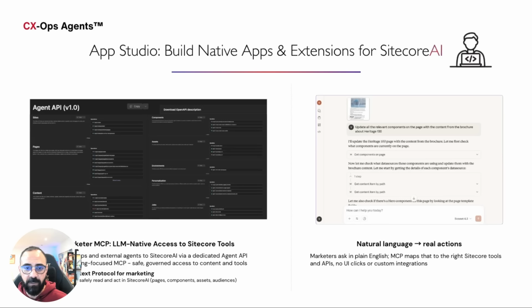So developers can define what is possible and what is safe via the MCP. Once a marketer, for example, wants to create a new page, the AI will go and access the page creation API. If they want to configure the personalization layer, AI will do that through the personalization API. As it appears on the right side here, marketers can simply describe what they want in natural language, and the MCP will handle the clicks and calls for them.